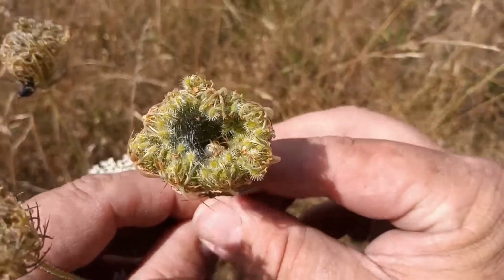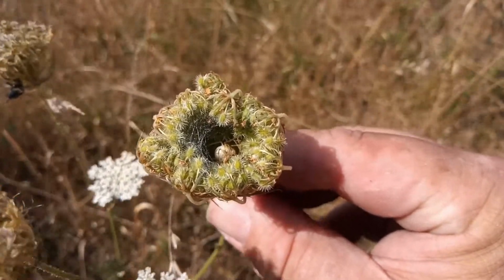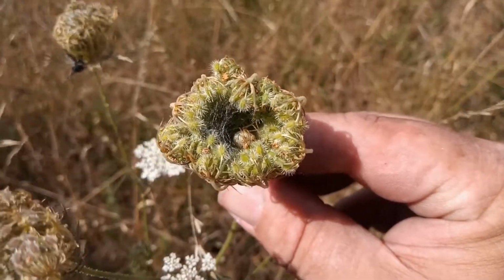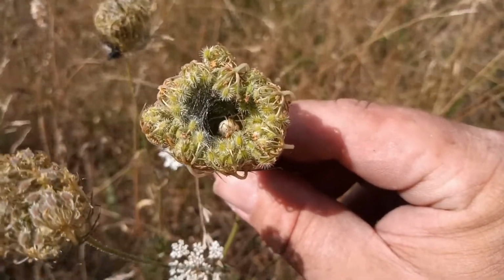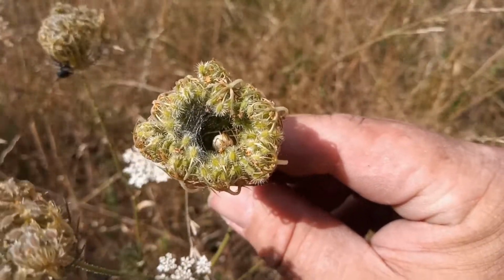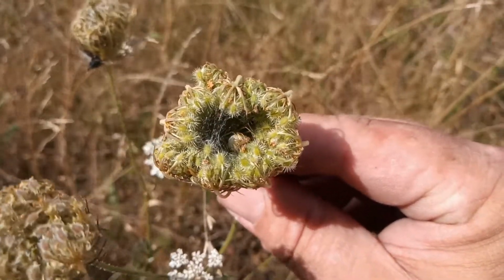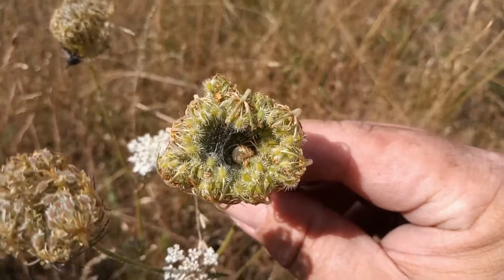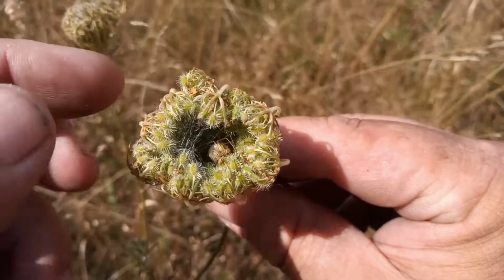Now, the bird's call is great spotted woodpecker, but I'm showing you this because the heads of wild carrot are great for a number of things. In a month or so's time, most of these heads that you unfurl will have an earwig occupying. At the moment it's two shield bugs, brassica bug and hairy shield bug, but also this spider.